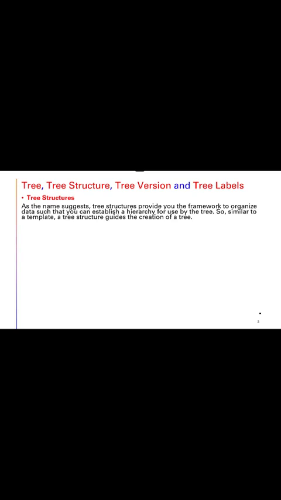Overview of trees, structure, version and labels. Trees are hierarchical data models that you can use to organize data, apply business rules, control data access, and improve performance while querying. For example, an application maintains data of an organization called Vision Corporation that has two departments, for example, marketing and finance.